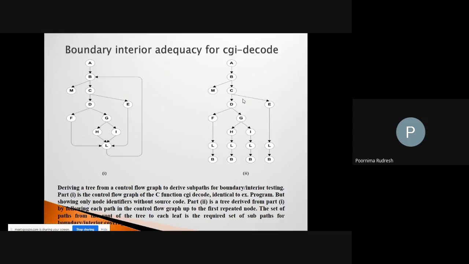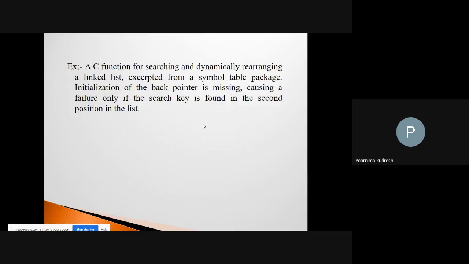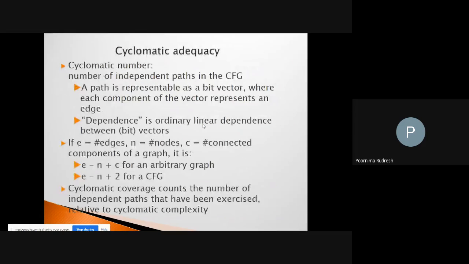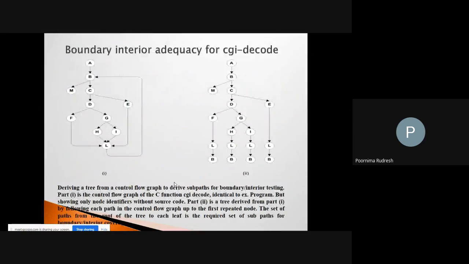So these are the examples for the control flow graph. For this, the value is equal to E minus N plus 2, where E is the number of edges, N is the number of nodes, and C indicates whether those nodes are connected through the edges or not. Here we have the number of nodes, and we have to check whether those nodes are connected or not. So these nodes are connected: A to B is connected, B to M is connected, but M to C or C to M has no connection.